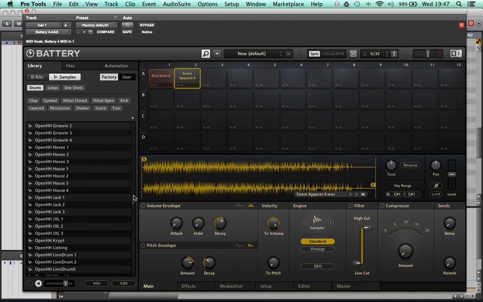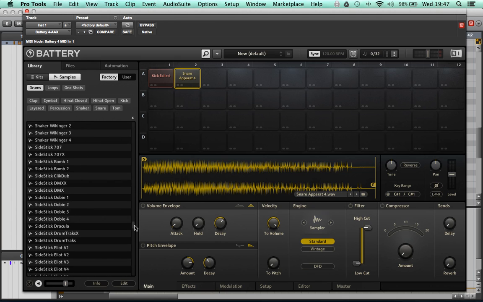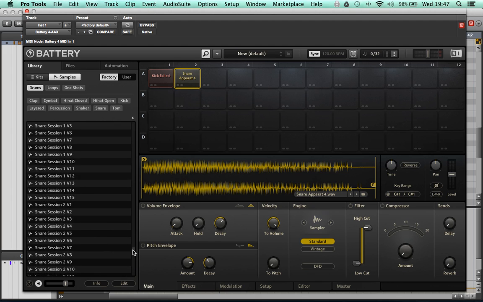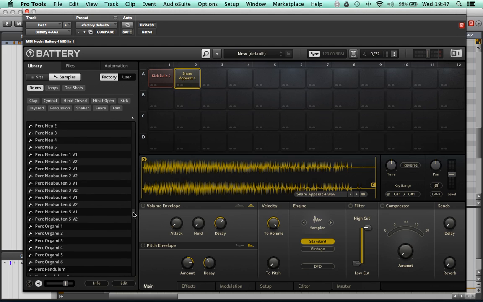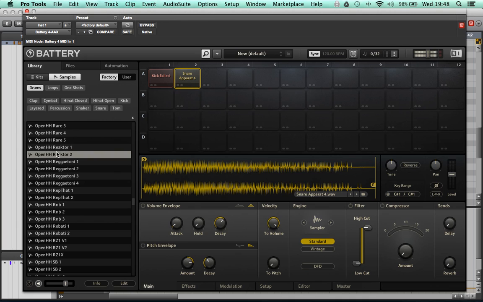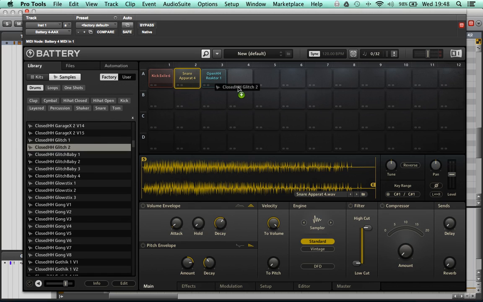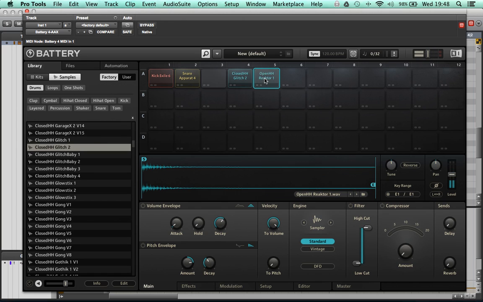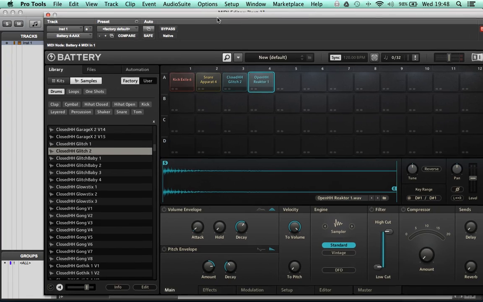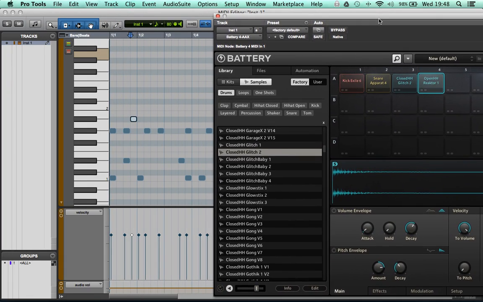Then we could go and find some hi-hats. So we'll do an open hat. Where is it? Oh, it went way past it. Okay, so open hi-hat. Quite like the sound of that. Could go for a closed hi-hat. Quite like the sound of that. So let's move those around. Again, you could fill all of these cells and even add more cells. Let's just start here.